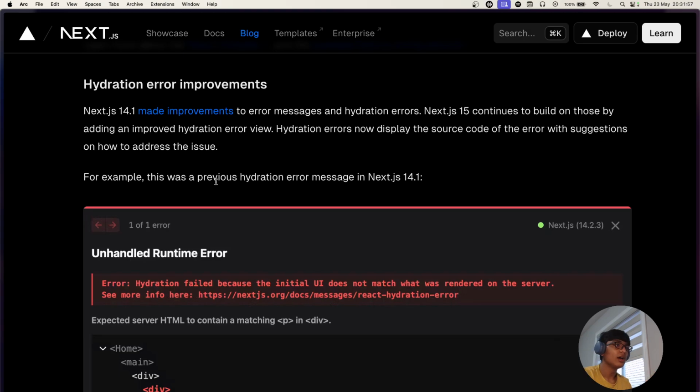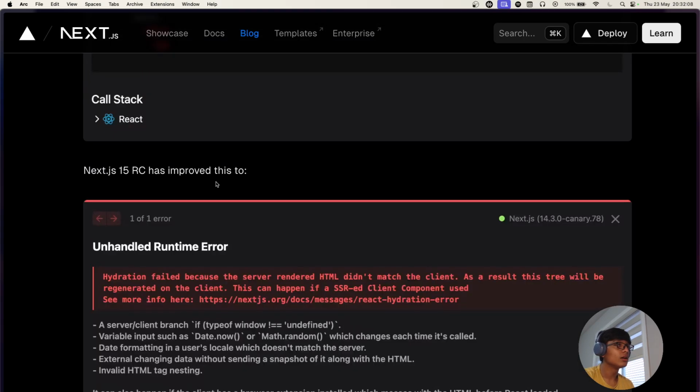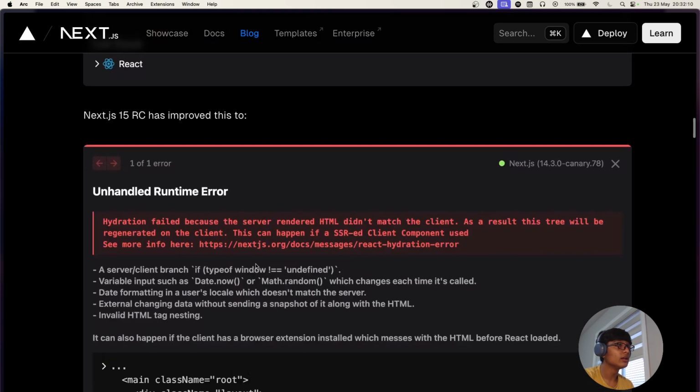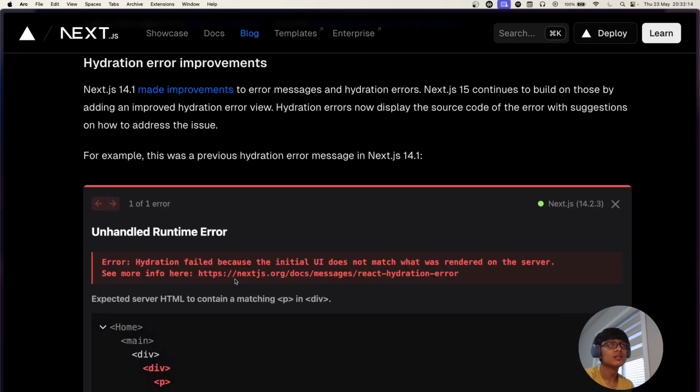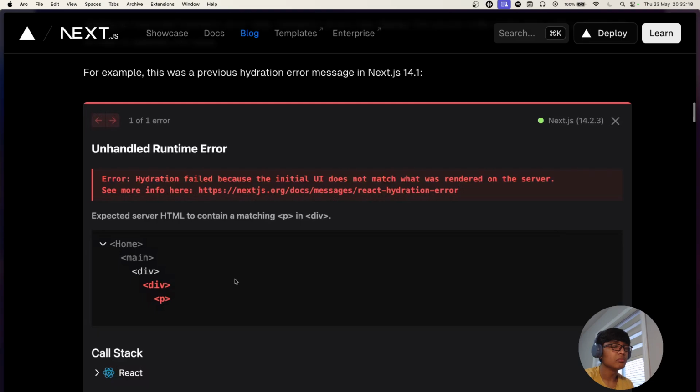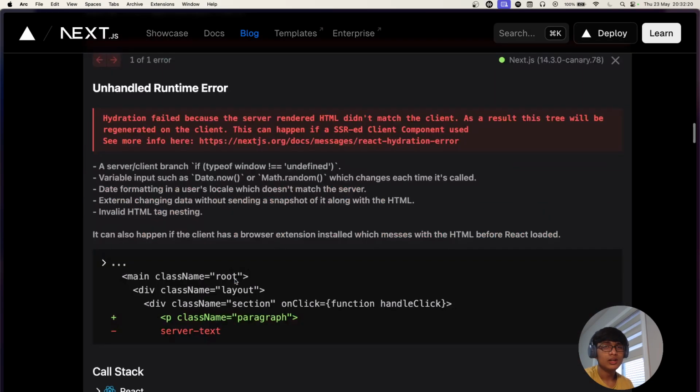But I think they're adding much deeper details about what the error might be, which is pretty good because hydration errors can be very annoying, and it might take a while for people to understand where the code is going wrong.